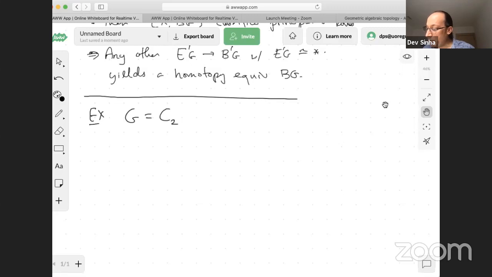First example, again, should be G equals C2. We saw that with the simplicial model.